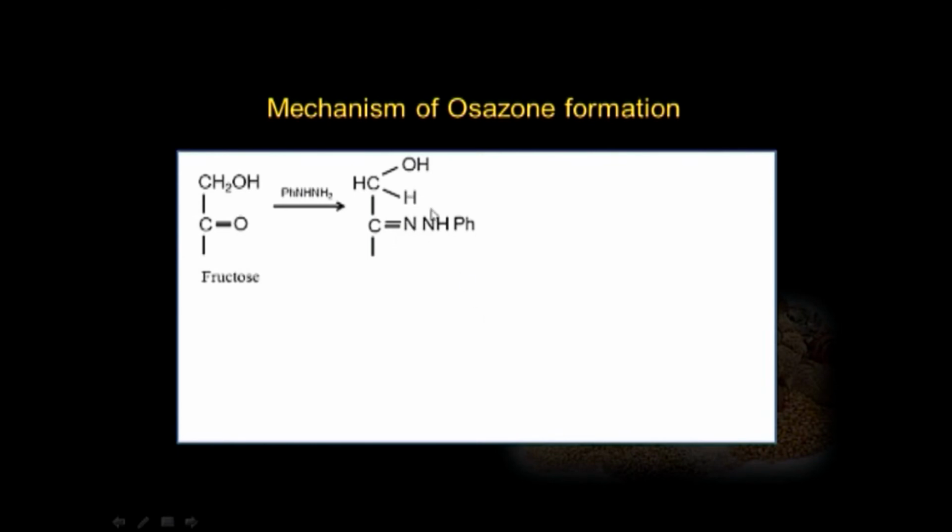Then again transfer of hydrogen occurs, a tautomeric structure. This pair of electrons goes here, this pair of electrons comes here, this becomes double bond, this becomes NH, NH-PH, and it is hydrogen bonded to this oxygen. And again this PH NH portion, by taking this hydrogen, is lost as an aniline molecule. This pair of electrons goes there, this pair of electrons comes here, and this pair of electrons forms a bond with hydrogen. It is lost as aniline.